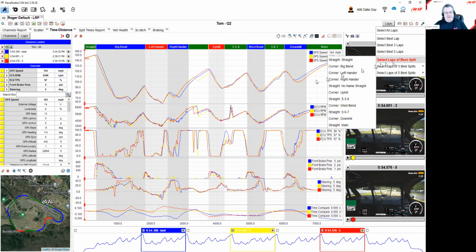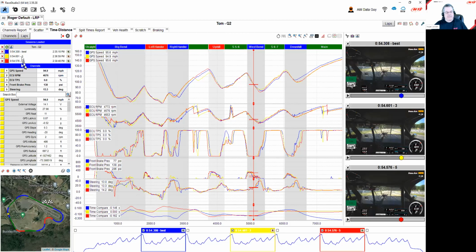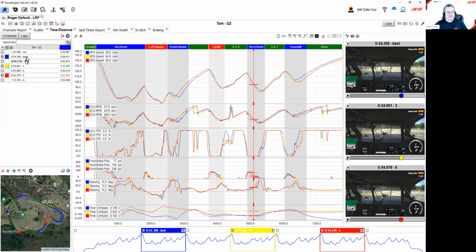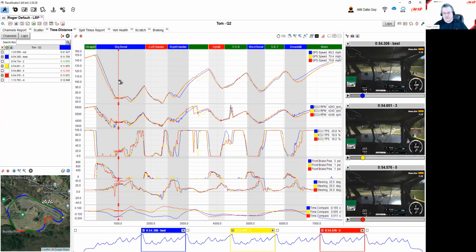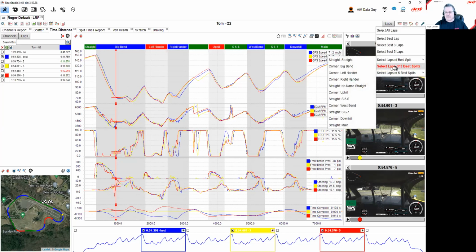So I've got this set up right now to the 3 best lap times. And if I go to this laps tab, you can see that the 3 best lap times have been selected. But if I come in here and I really want to concentrate on this big bend corner, and find the best runs through there, the best run through there may or may not have happened on the best lap, right? So one of the cool things is you come in here and you go, I want to select the best 3 laps, the best 3 splits. I want to select those laps that house the best 3 splits. A sub menu comes up and says on what corner. This is based on me naming the corner. If it was numbers, it would just show a number here.